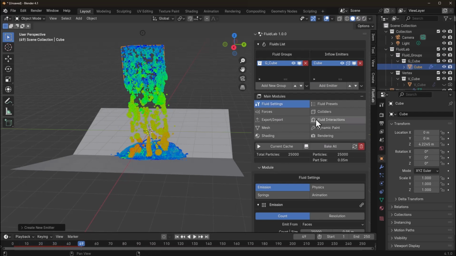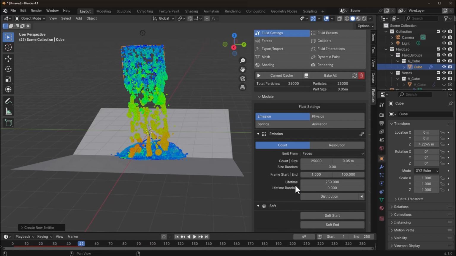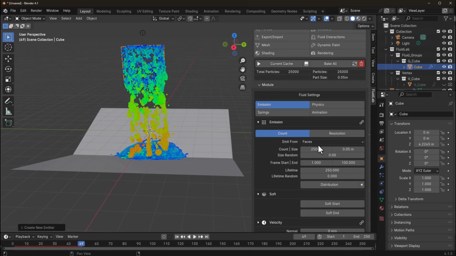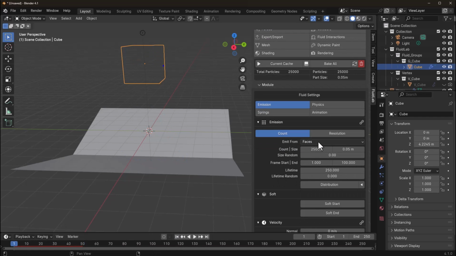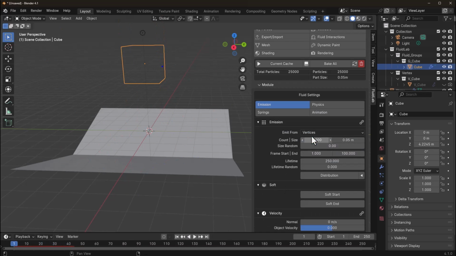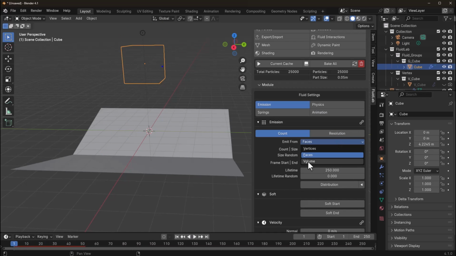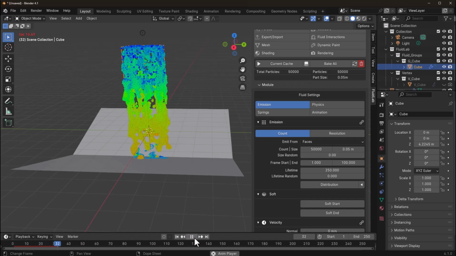What controls this exist within the fluid settings. So if you go over to fluid settings, you would notice that you can choose to emit fluids either from faces, from volumes, or from vertices. So depending on what you want and what actually fits what you're creating, then you can go ahead and do that. The next thing deals with the count. So by default, once you're creating fluids, you need to know how much particle count you want to make. 25,000, we're simply going to crank this up to 50. Yeah, just because we can, and we're going to press the play button, and you can see that happening.